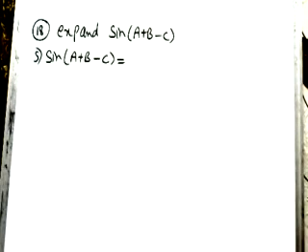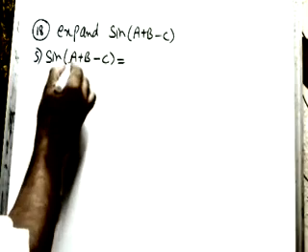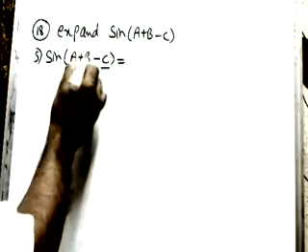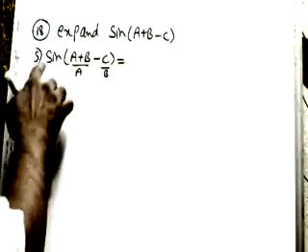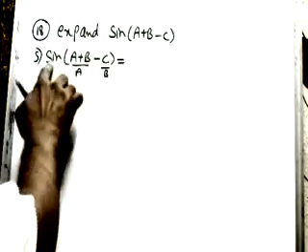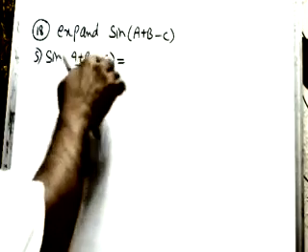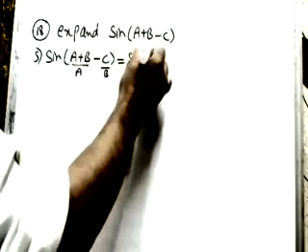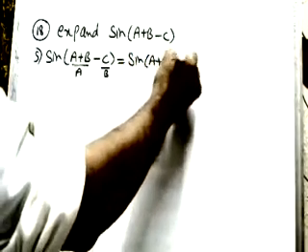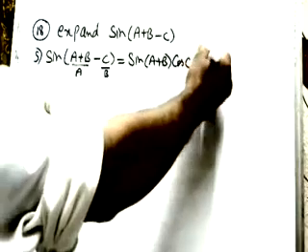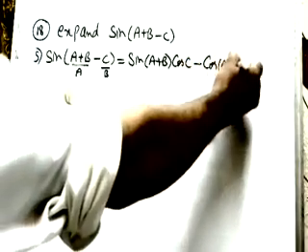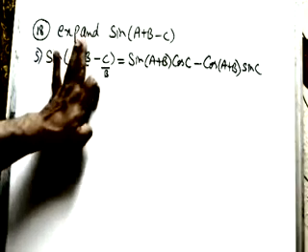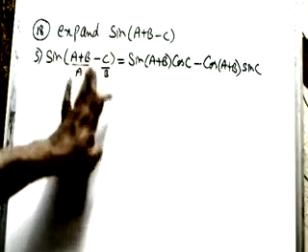Next question, expand sine of (a plus b minus c). Now watch carefully. Let me consider this complete part as a and this as b. Now what is sine of a minus b? Consider this as a, this as b. So sine of a minus b is sine a cos b minus cos a sine b, where a means a plus b, so sine b cos c minus cos b sine c. Watch carefully. This you consider as a, this as b.